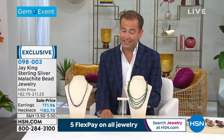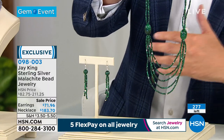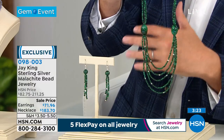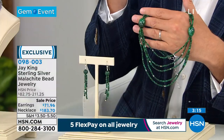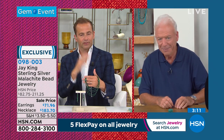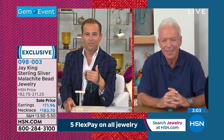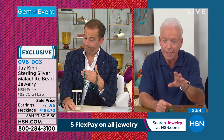We're going to squeeze in as much as we can in Jay's final seven or eight minutes. In the last hour we had a spectacular malachite piece around $400-$500. A lot of you asked — do you have any other malachite pieces at slightly less? I have this beautiful multi-strand malachite necklace for $183, with a lot of silver bead accents glistening and sparkling. It's 18 inches but goes to around 21 inches. The earrings are $71. This is Congolese specimen-grade malachite — it doesn't get any better than that.